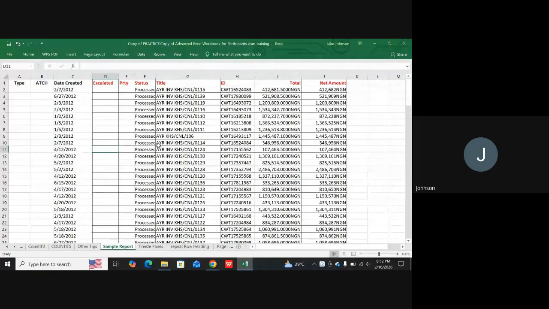The next thing we want to do is come to the bottom right hand side of the screen. Beside your zoom assembly, you will see all these views, right? Here they call it page layout. The right hand side, they call it page break preview. And on the other side, we have normal. So we want to click on the middle. It is the box at the middle we are clicking on.